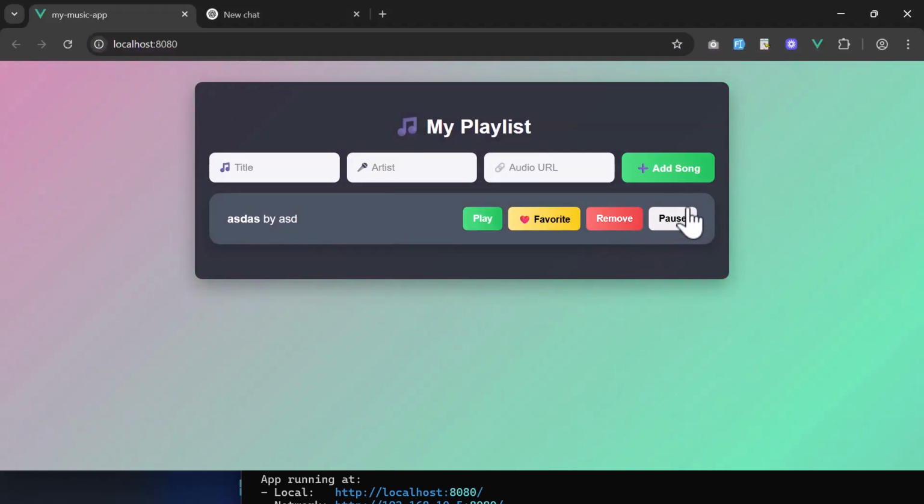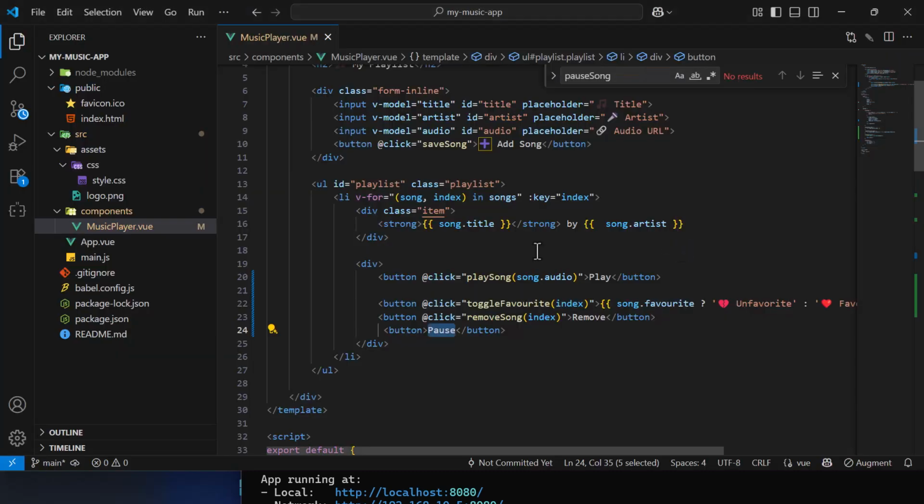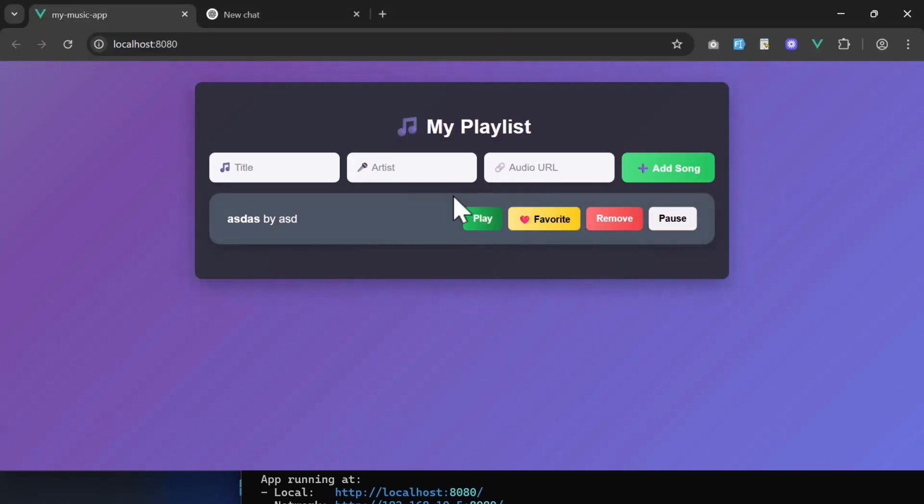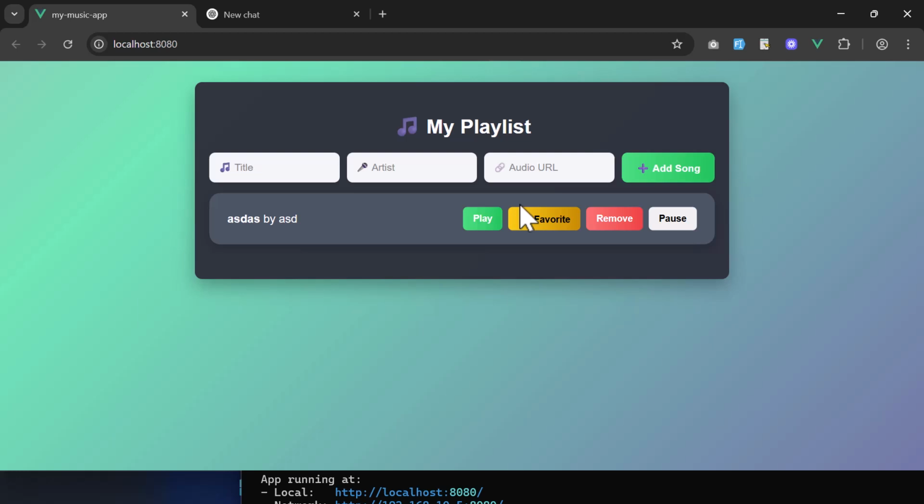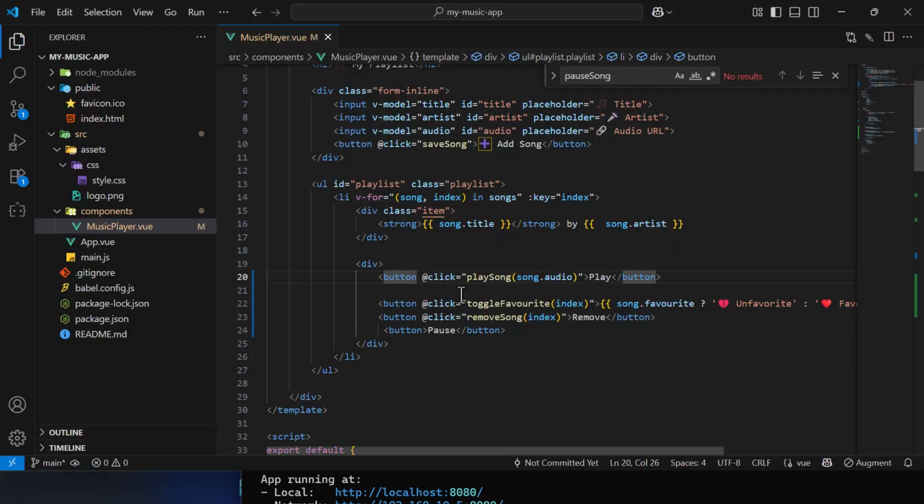It looks good. I'll just play. You can place it here, and you need to swap those classes, so then you can add this pause button here. Whenever someone clicks on that, I want to pause that song. Click, pause song, something like this, and then that will accept the index or whatever. If it can't accept the index, we don't need that.